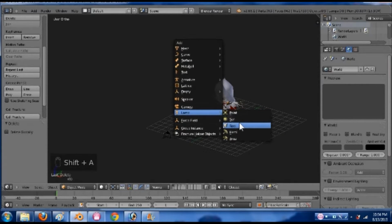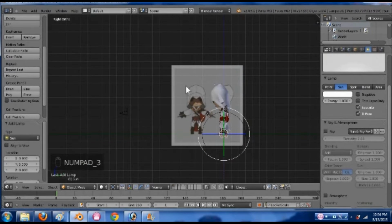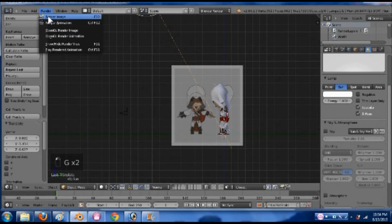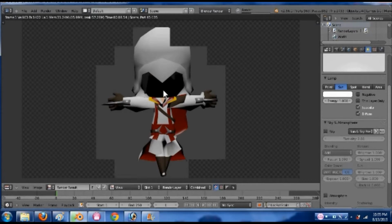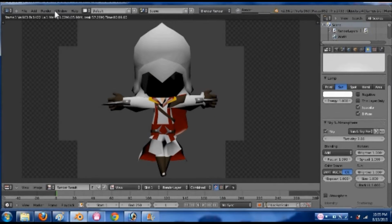There's something they call three-point lighting, which I'm going to do with... let's see how a sun looks first before I go into three-point lighting. I grab the sun, rotate it a bit, just kind of bring it up there. Hit render, what does this look like? It looks alright, although there are some pretty hard shadows. Let's see what happens if I hit sky.